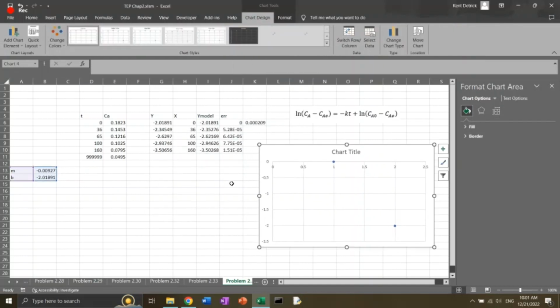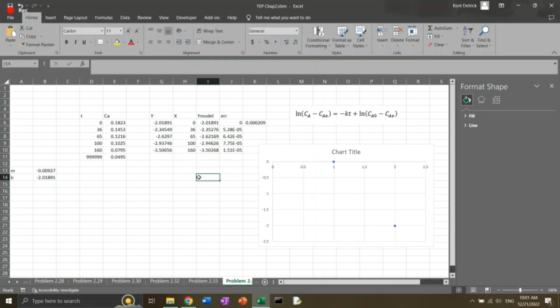Okay, it told us that it wanted us to graph on a log plot. In the problem statement it said use a semi-log plot in your solution of this problem. So we'll put our y-axis on the log plot. So how about we convert our y model over to a concentration, our model concentration.